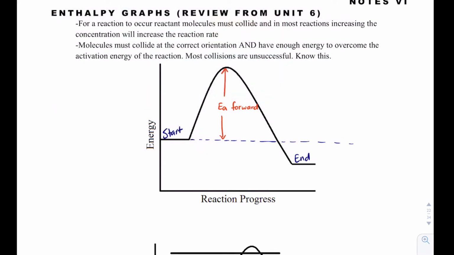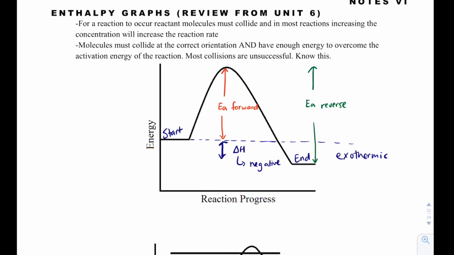Additionally, all reactions can go backwards. If I ended up going backwards, which would be from end all the way to start, this would be my activation energy for my reverse reaction. We know that we lose energy here. If we're talking about the forward direction, we lose this much energy, and so we would call that exothermic. And so this value that I have in blue here would be my delta H, and delta H would end up being a negative number.